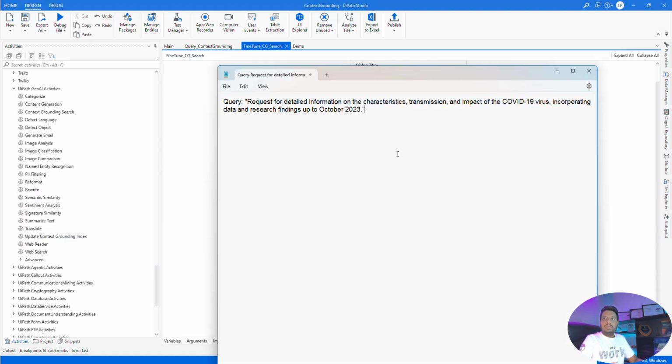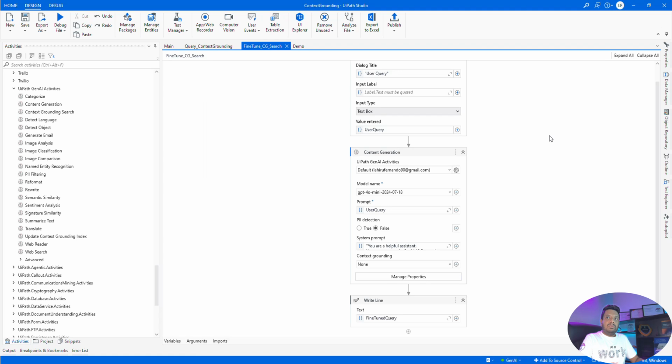If you see here, it actually refined my whole question into a much better way. So this is how your queries can be optimized, and this is how these things can be used to do a better search.